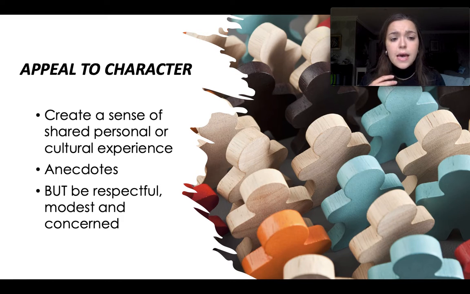But what we have to remember when we're trying to make these appeal to character connections is we need to be respectful. We have to use an appropriate tone to suit our audience and our purpose. So for example, if I'm talking to my friends, I might use more casual language like, all right, how are you? We wouldn't be like that if we're talking to an audience of our teachers, for example. We would say, good evening, ladies and gentlemen, thank you for joining me today.